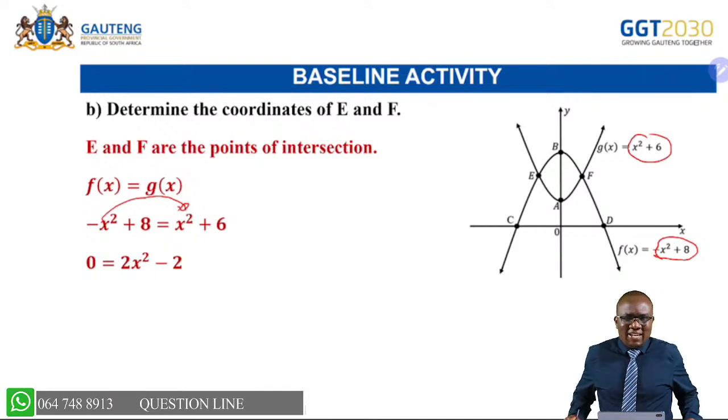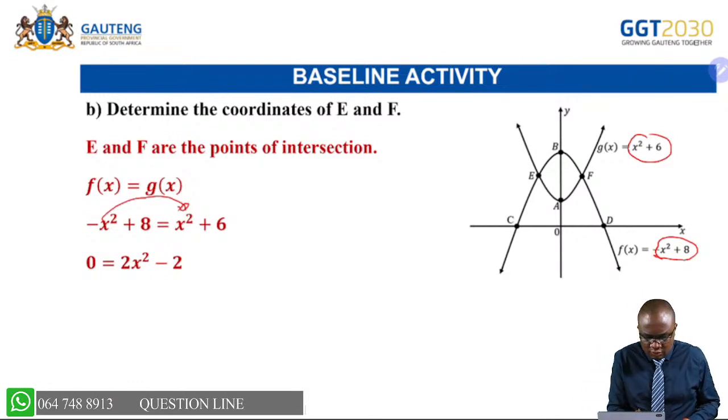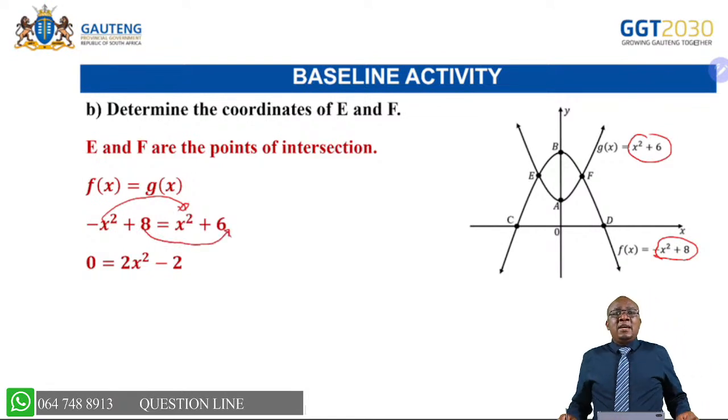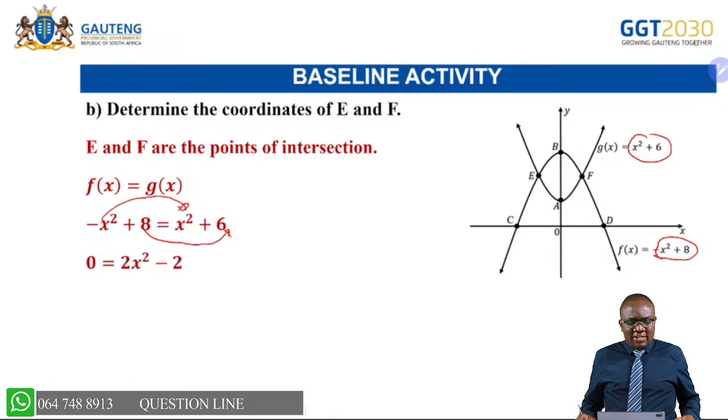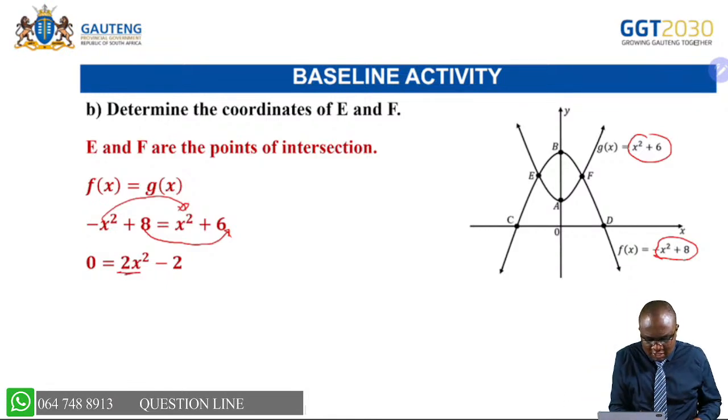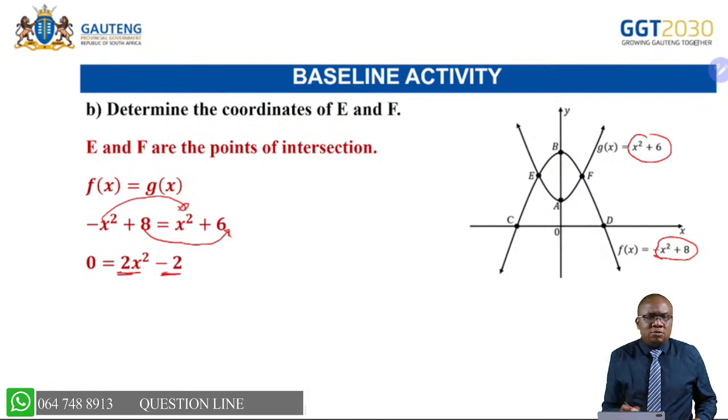So what is x squared plus x squared? There's another confusion there. You find people saying x squared plus x squared is x to the power 4. No, no, no. We're not multiplying, we're adding like terms. So 1x squared plus 1x squared is 2x squared. Then we move 8 again, it becomes negative 8. And then 6 minus 8 is minus 2. You see that? So that's why we have 2x squared here and negative 2 there.